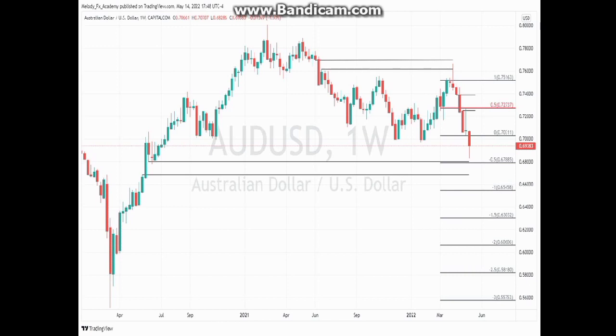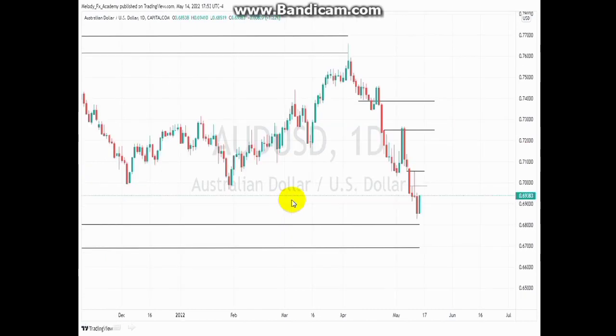Now with that being said, looking forward to this new week, price is reaching for this imbalance. And if it wants to expand lower, the next target would be to reach for this imbalance as well, and probably this old low. So I'm still bearish. That is what I'm trying to say in essence.